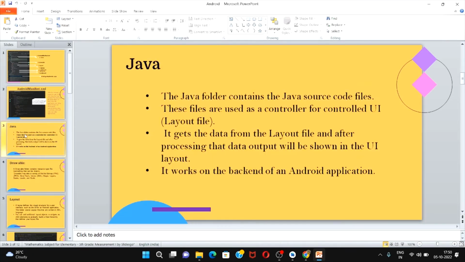And the second is Java. I already mentioned, when you create your project, it is going to create a main activity .java file, which will provide the functionality part for your GUI. Your project may consist of any number of Java files, depending on your requirement.